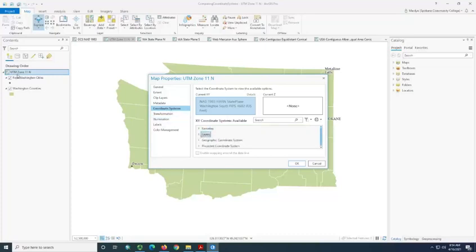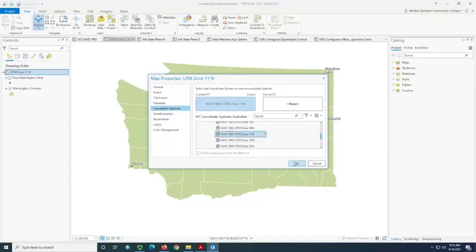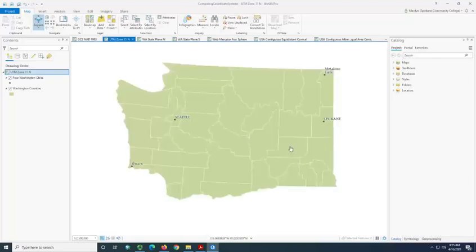I think I just accidentally changed this map back. Okay, so get back into UTM, 1983, zone 11 North. Okay. So what I was going to say is the map is shown using the coordinate system UTM zone 11 North, but these cities are in Clark 1866 and the counties are in State Plane.